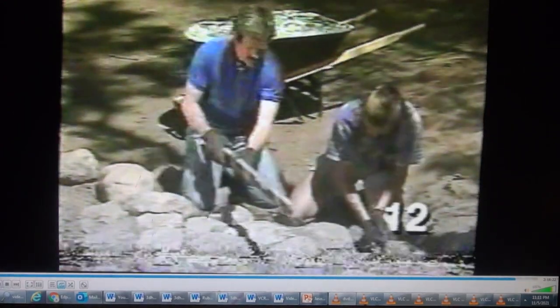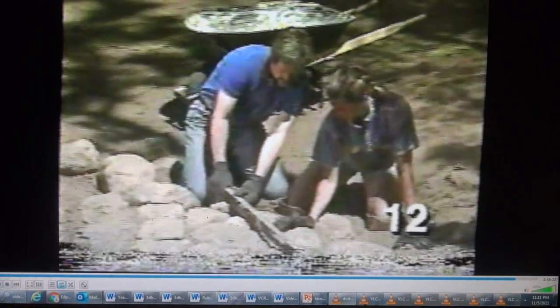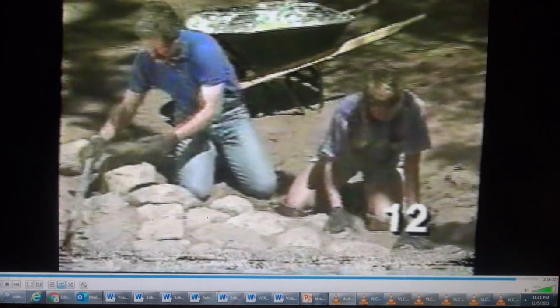A sidewalk like this isn't going to turn out perfect, but we're using a level from time to time just to keep it relatively level with the footing up by the stairway. Or at worst, just have it slope away a little bit from the stairs. Now we just have a few feet left to go, so we should wrap this up in no time at all.